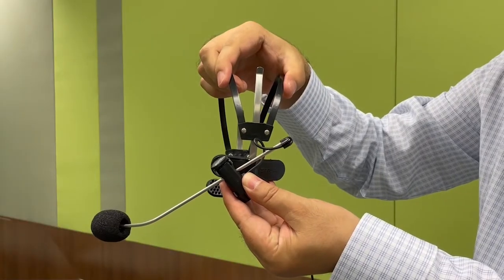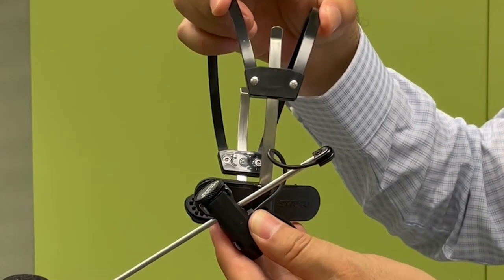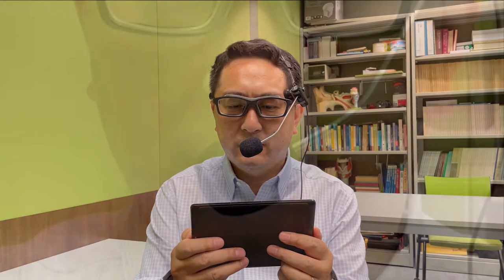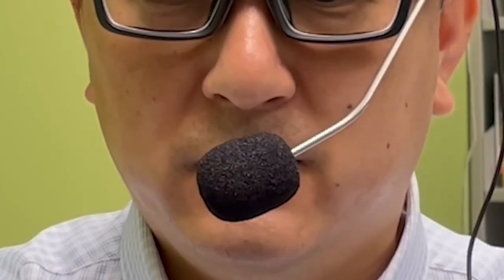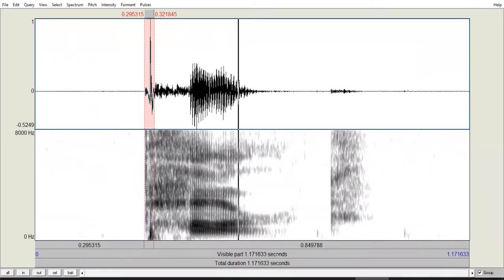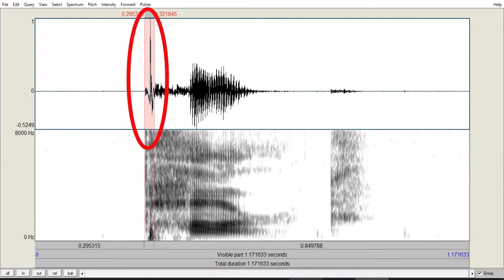We can also raise or lower the headband so that it can fit the size of a speaker's head. Here's something we need to pay attention to: we should not put the microphone directly in front of the mouth. This is very important because for some sounds it may distort the recording, in particular some plosives like the first consonant in the word 'park' — that puff of air hits the microphone, and we don't want this in our analysis.